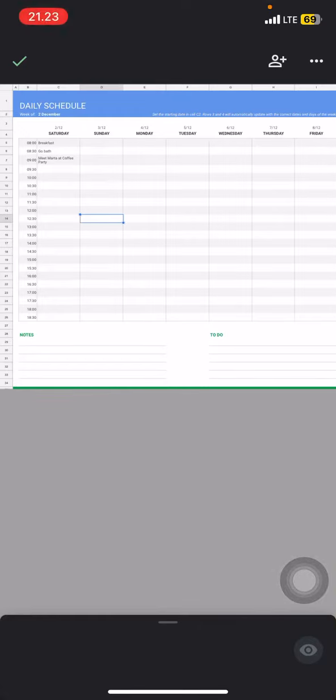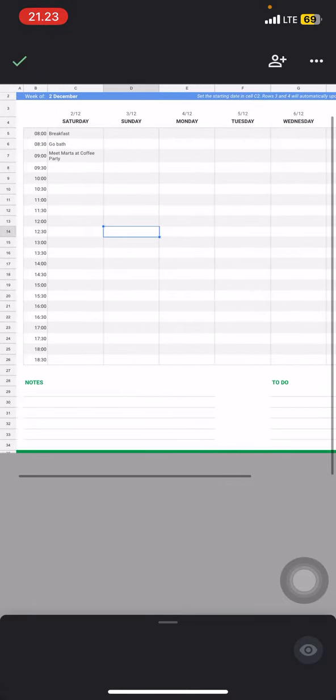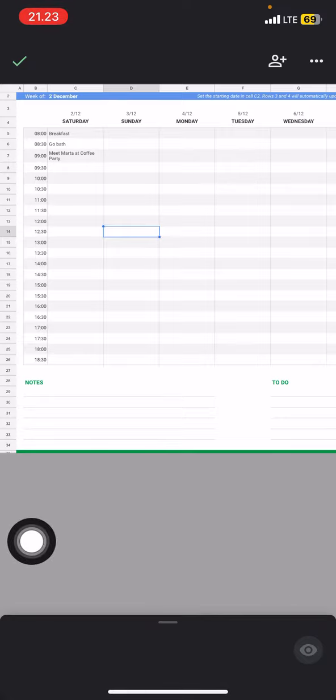And in this video I would like to show you how to edit view only or comment only files of Google Sheets. So here, as you can see, I already have the document, but this document has limited access to edit, so it's only in view mode for this file, so I cannot edit any single part of this document.